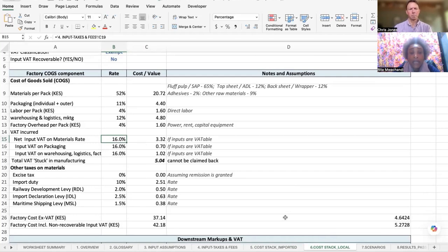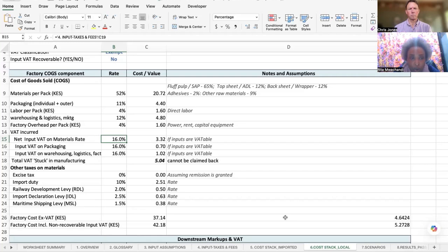And then when it is exempt, you can see automatically the spreadsheet works out that VAT is not recoverable when the policy design is exempt. And from here on, it begins now to make the actual calculations, drawing from the cost of COGS from a pack of 8 locally manufactured pads, and shows what proportion of cost goes into each specific production element.